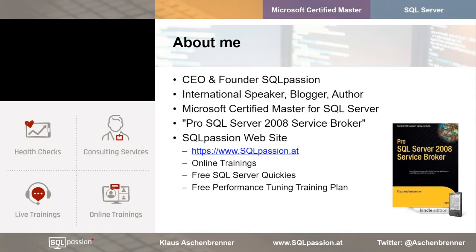A few words about my person. My name is Klaus Aschenbrenner. I'm based in Vienna, in Austria, and I provide with my company SQL Passion SQL Server consultancy and training services across Europe. Prior to COVID-19, I was traveling around the world, talking and speaking about SQL Server. These days I'm mostly doing all those things online, like today to you.